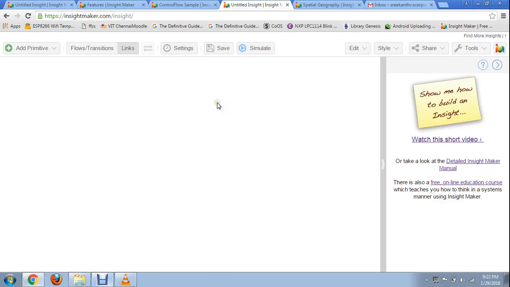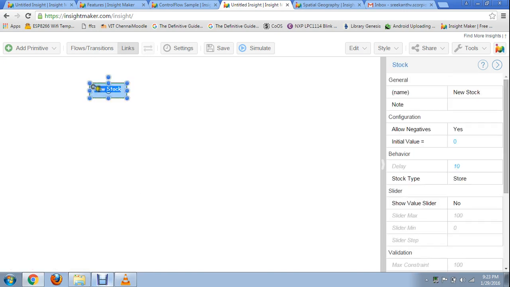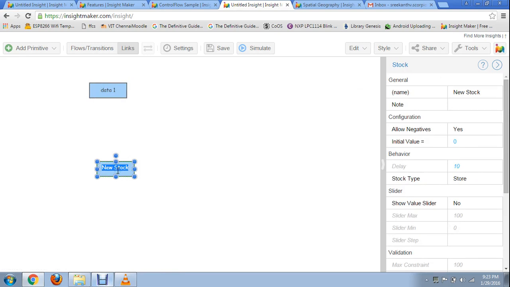Let's now check the control flow diagram using Insight Maker. First, creating a stock, and I'm naming it data one. And I'm creating another stock, and I'm naming it data two.